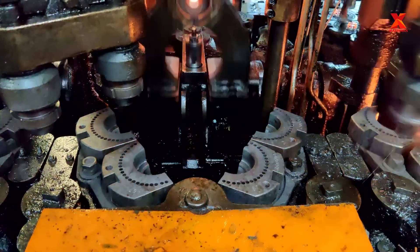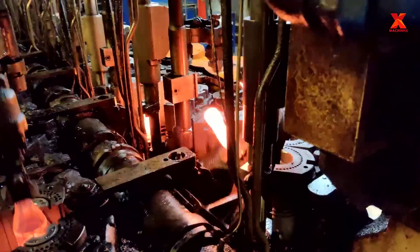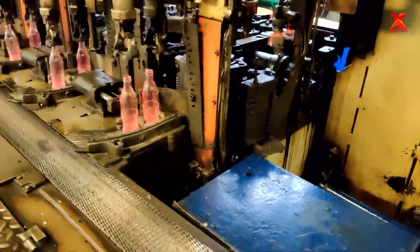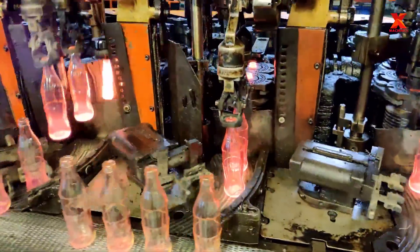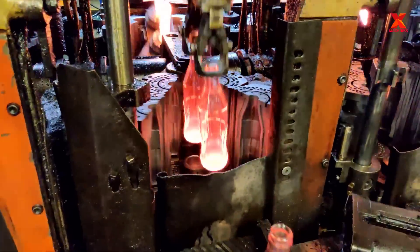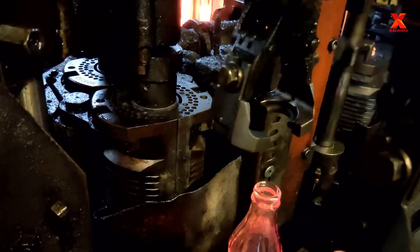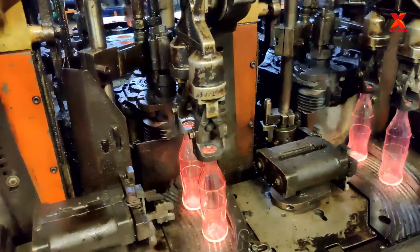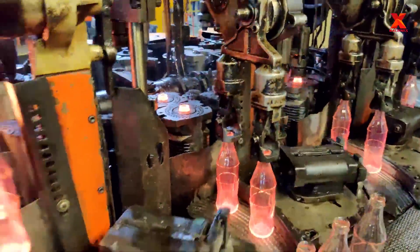The gobs are delivered into the molds two times. Air is fired into the mold, expanding and sculpting the glass into many shapes and many sizes. At this point, the glass bottles have been formed. They are automatically picked up by robotic arms and pushed to the chain, where they are transferred to the next stage.